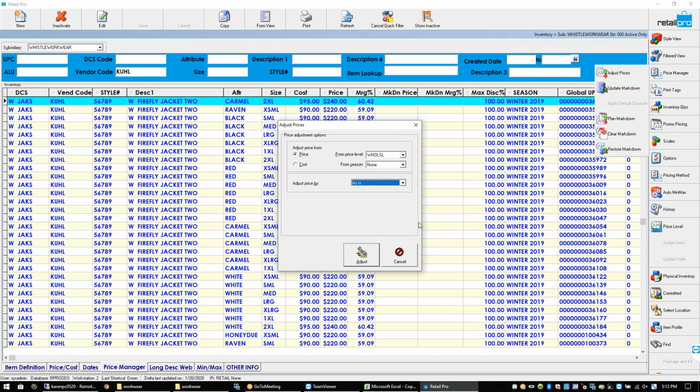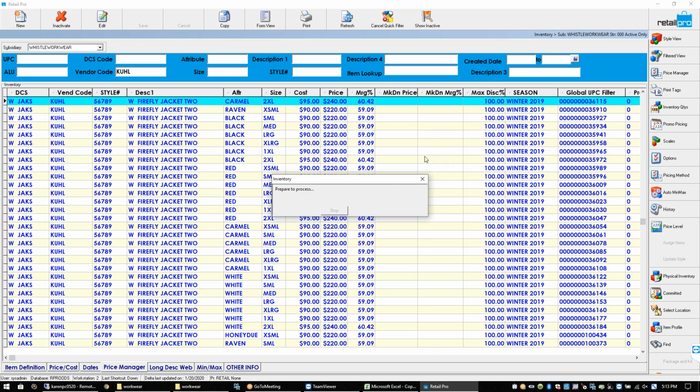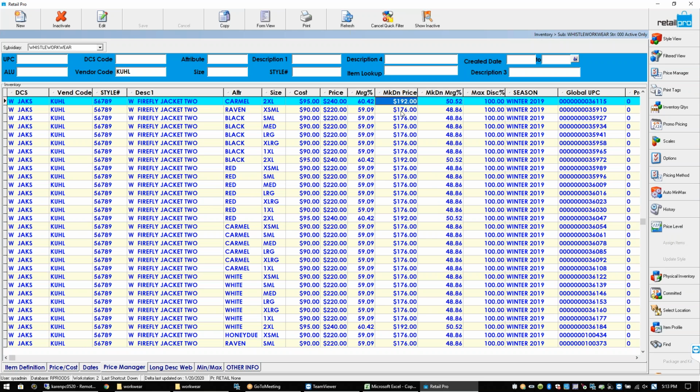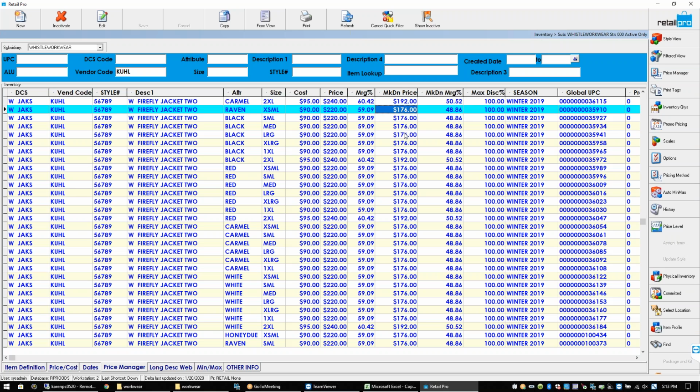Well, that's one option. You could bring it in and mark it down here, and then assign it to Willie's, or you could import it as a regional item with all the prices already in there, and as a regional item it would go to both subsidiaries, or you could import items directly into Willie's and assign them back. We would have to play with the settings and look at the options. So I just told it to take 20% off. Oh, go ahead. Excuse me.